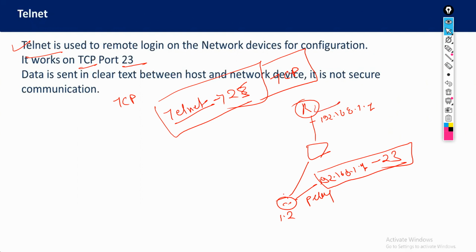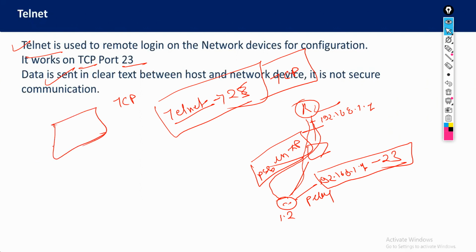During this access, whenever you request Telnet, the password, user ID, and the IP address all travel in clear format. Generally, we use Telnet when we are in the office.